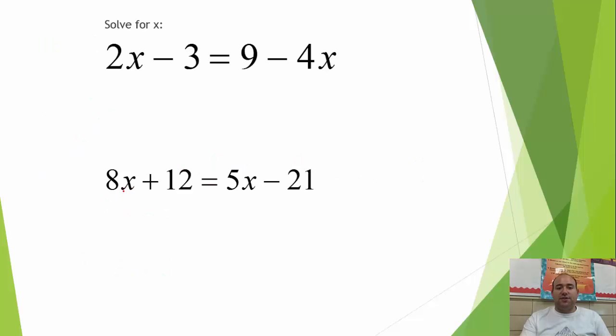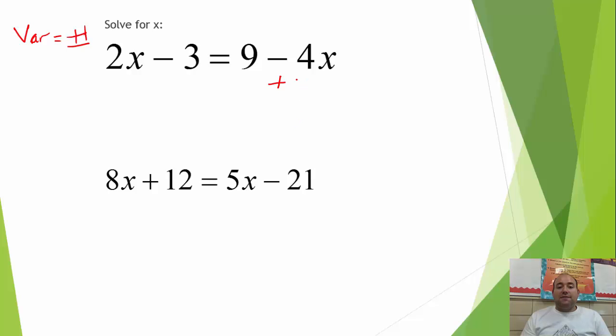Now that we have equations, let's start to solve them. Okay, so I have a couple examples here. I'll do them with you. Remember, the first thing we always want to do is we want to get variables equal to a number, always. So I've got variables on both sides of this equation. I've got a 2x over here on the left, and I've got a 4x over here on the right. So I'm going to bring them to one side.